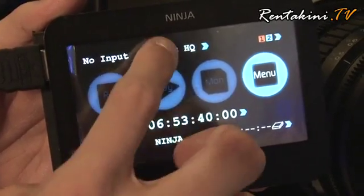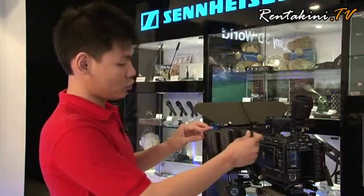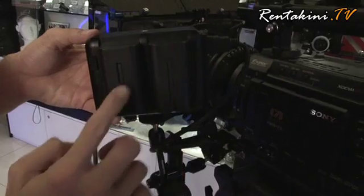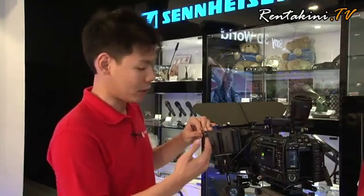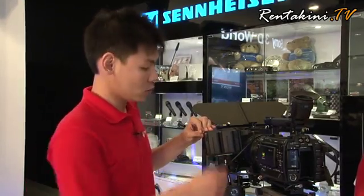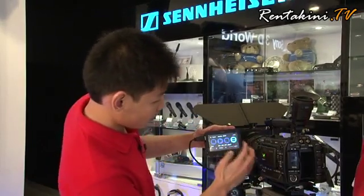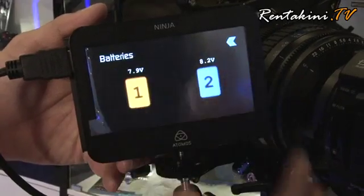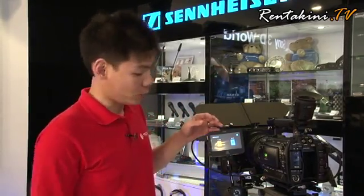The codec is a variable codec and it is virtually bitrate lossless. In terms of the battery option, you can put up to two batteries. When one battery flattens, you can swap it without stopping the operation, which is pretty good. At the same time, during the menu you can actually see the voltage of the battery, so it lets you estimate when you are recording so that you don't get an operation failure.